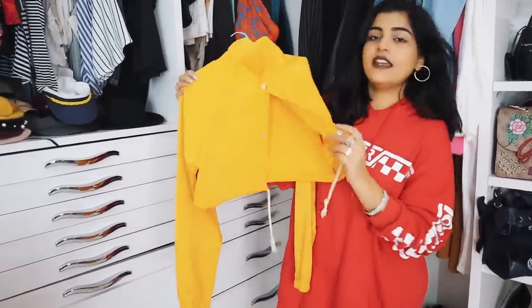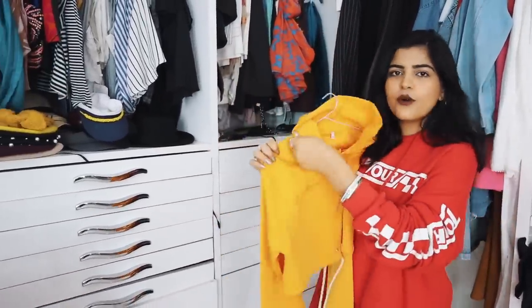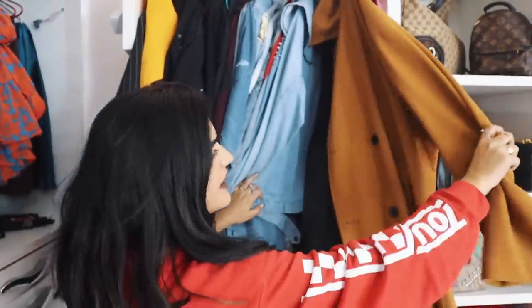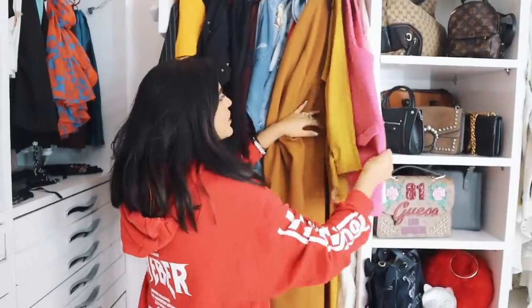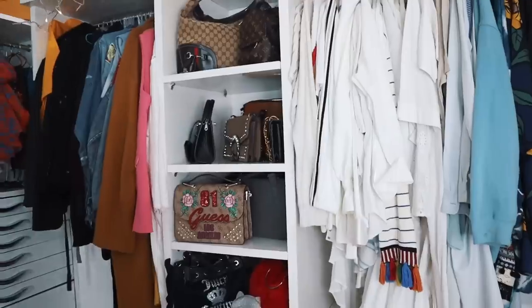Now I'm going to show you a few of my weird pieces that I love. I got this jacket from AliExpress — it's a crop jacket and I love the color, it's so different. I'm planning an outfit around it you'll see soon. I got this one from Korea — it's very oversized. And then I got this one from Lulu and Skye — I haven't even worn this yet.